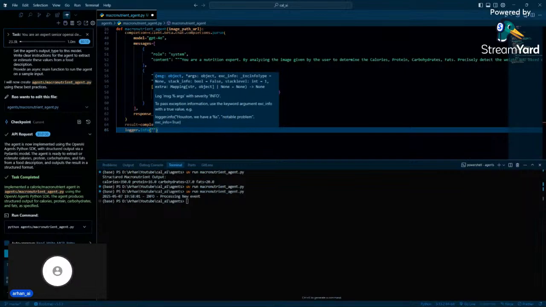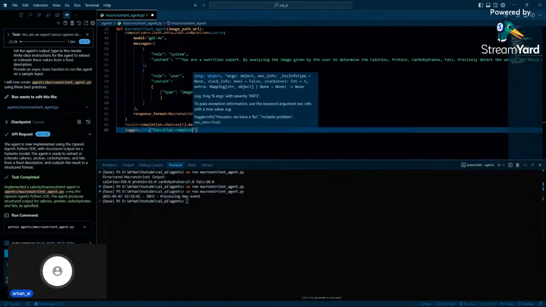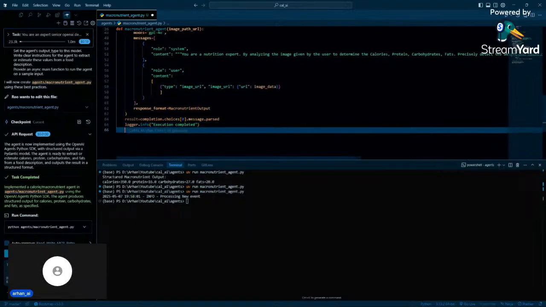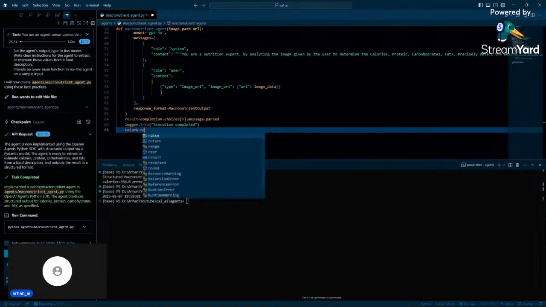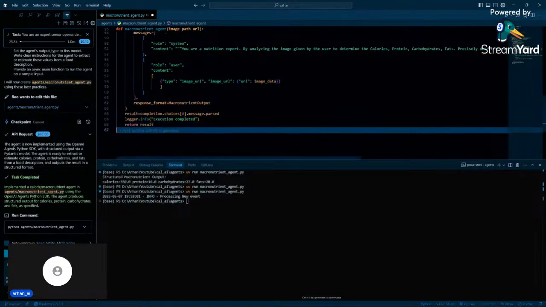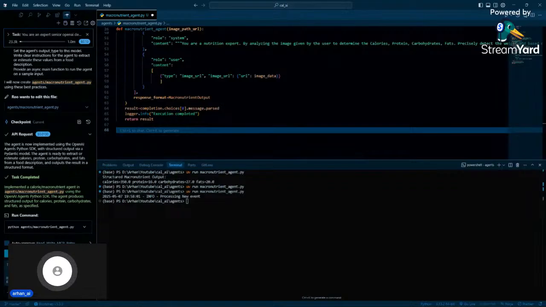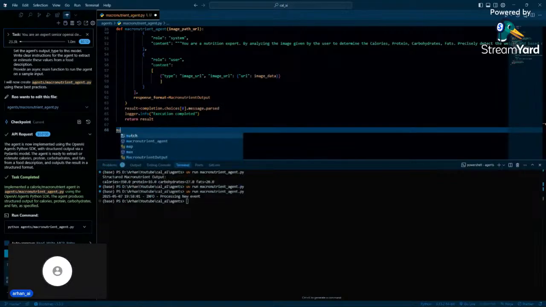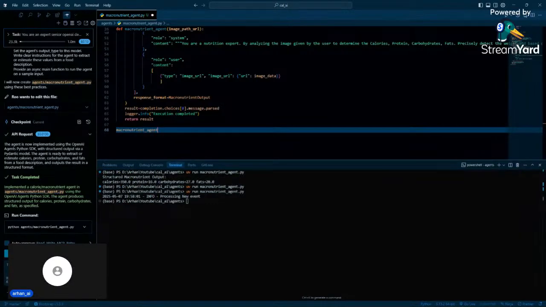We'll say execution completed, and then we'll return the result. So let's try this, right? Let's go to the macronutrient agent.